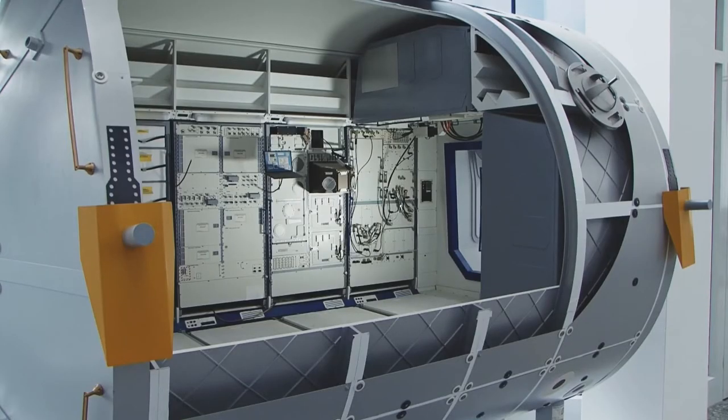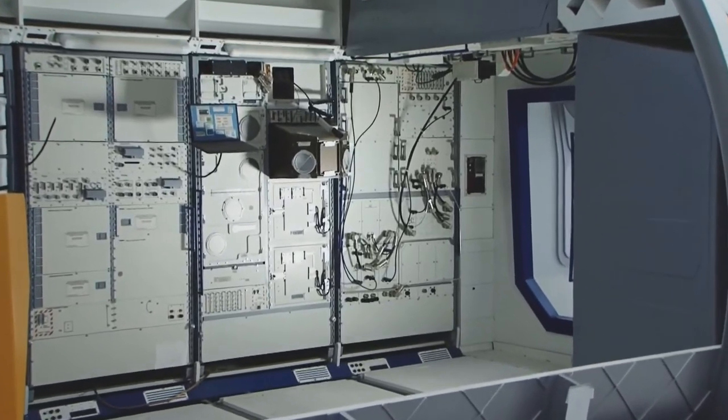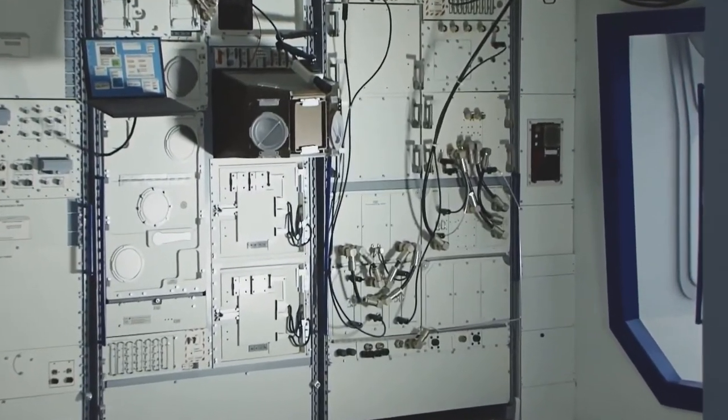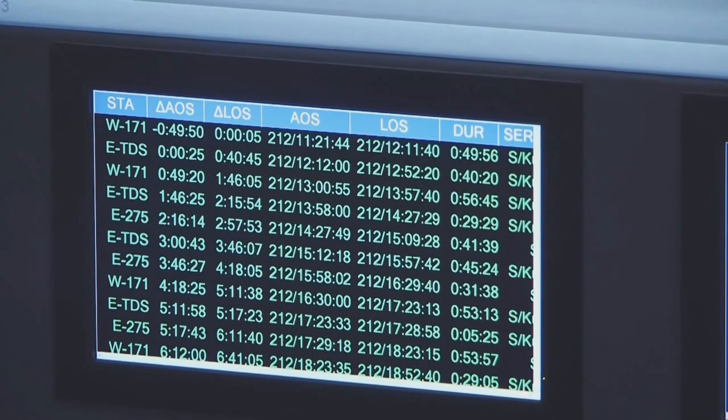The Columbus module is used for the astronauts to perform experiments, so they can do their job. We have to take provision on ground for the life support system, for the communications and for the timetable. That's very important and it's mandatory for the astronauts, and we have to do that every minute of the day and every day of the year.